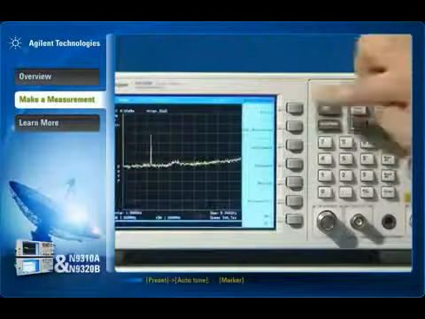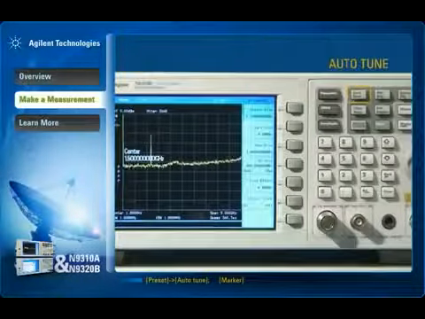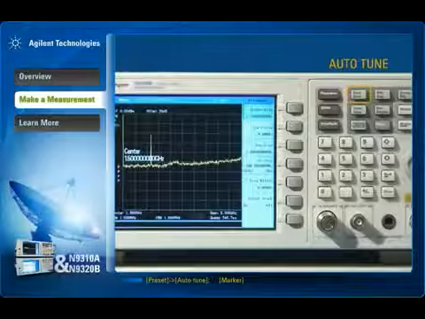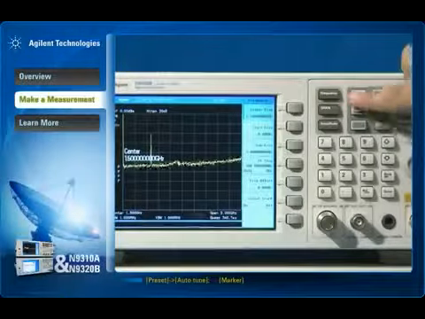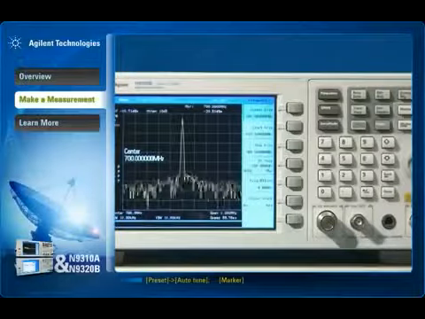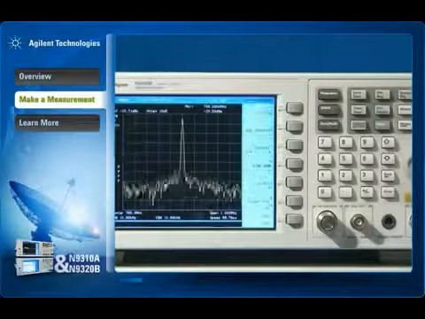The auto-tune key allows you to quickly find the highest level signal across the bandwidth and center the signal on the screen. This feature enhances accuracy and measurement speed.